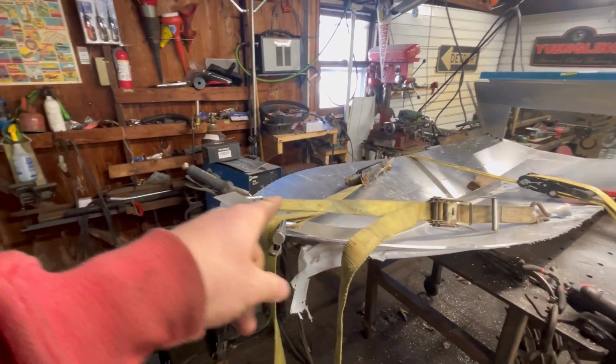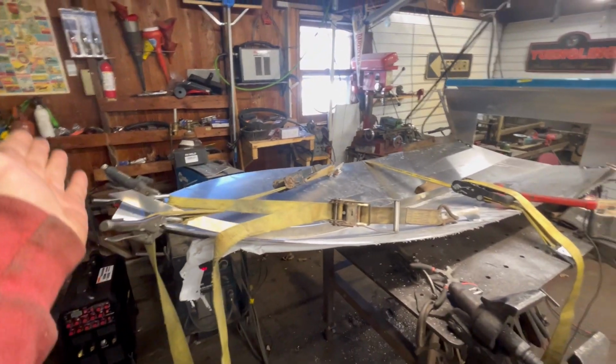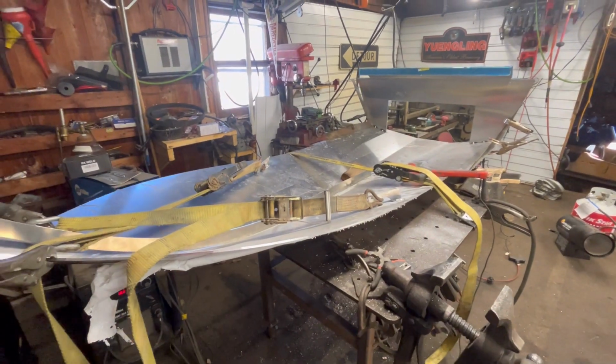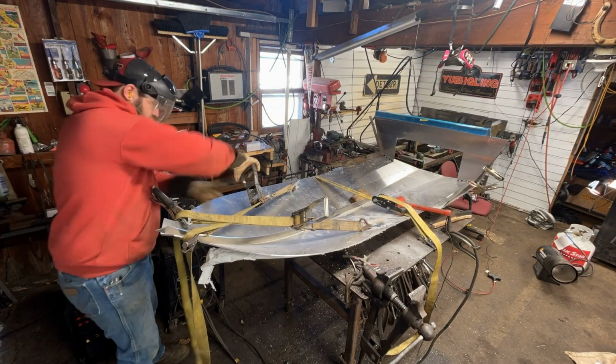So I'm going to set you guys up on the tripod, and then we're going to slowly and evenly crank these two straps and bring this thing up. And then we still have our strap going across there to keep that kind of wide down there. We'll see what happens. So these ratchet straps are under a ton of tension, so if you do this, be very careful.